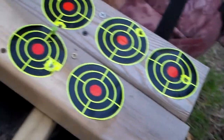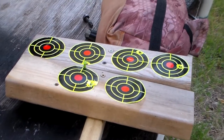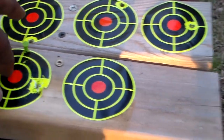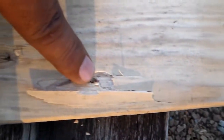Now, from what I have been led to understand, the 2x4 is pretty much, if you go through it, it's like busting the human skull, okay? Now, I stayed on this side for the Challenger Pro, this side for the Challenger, so when I flip it over, these will be to the left and these to the right, okay? Alright, so the Challenger Pro, it went through the middle here and it chipped both pieces of wood, but it went through. That should have been the first shot. It went through. Second shot, it went through. And we'll call this so-so on the third because it's in between.